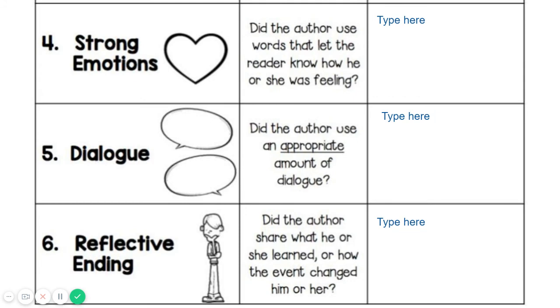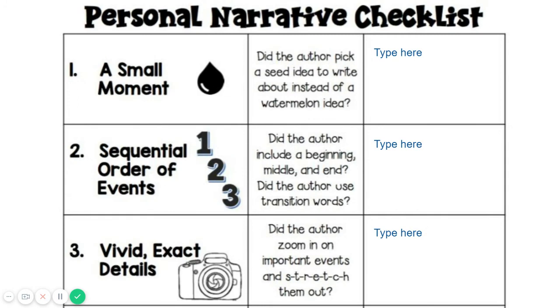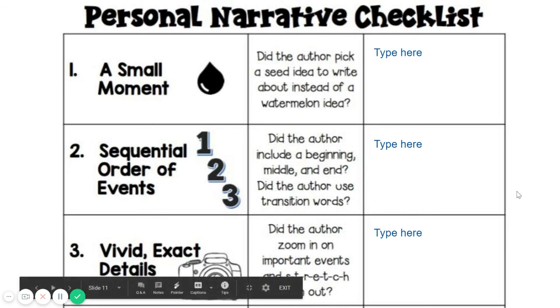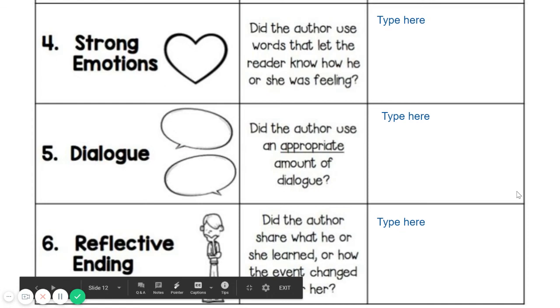Now keep in mind, as with all stories, not all stories will contain all of these things. So we want to see which ones it contained. I can tell you right now, it does not contain all of these things. So you're going to want to watch out for which one the author did not use, and why you think maybe they chose not to follow that part of a narrative. So keep in mind that maybe one of the answers to these 6 questions is a no.